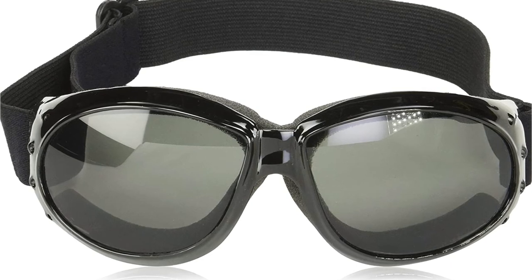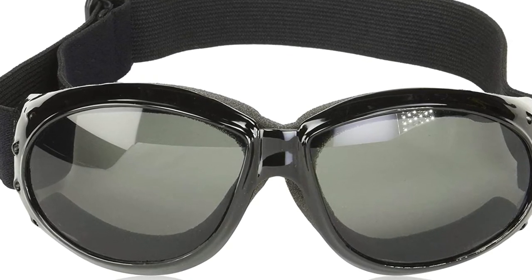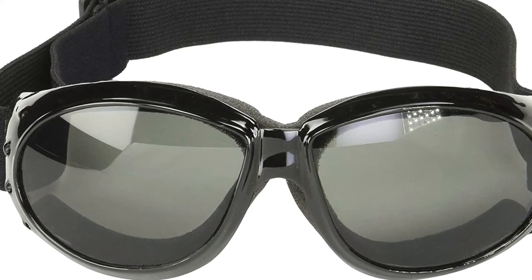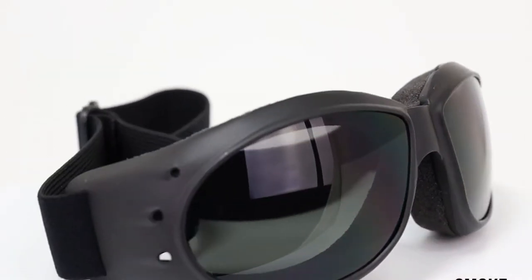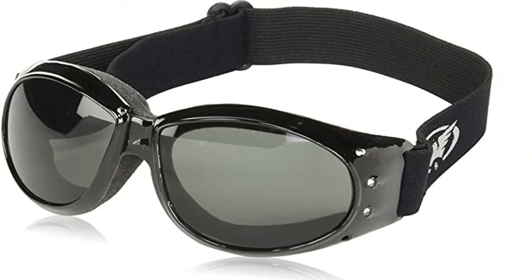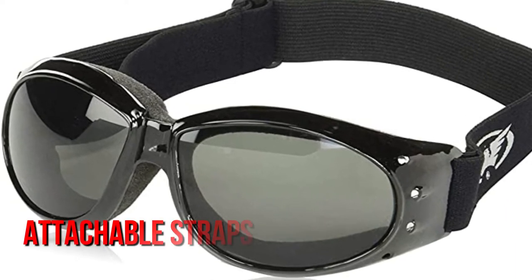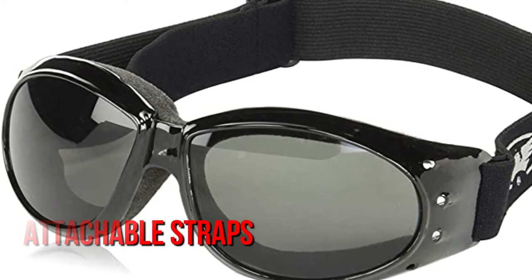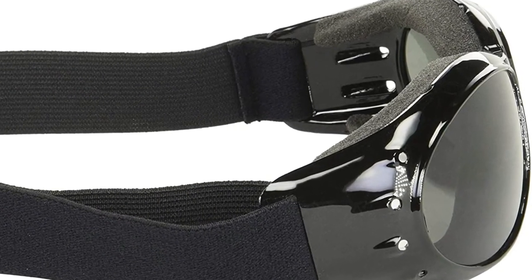One important reason to pick motorcycle goggles over glasses is that a conventional pair of glasses may not be able to withstand the rapid speed of a motorcycle and may fall off, while also being ineffective in keeping dust at bay. Red Baron's goggles solve all of these issues. Instead of goggle arms, this pair has attachable straps that ensure the goggles stay in place, so the rider will be able to hit any bumpy road or ride at top speed.